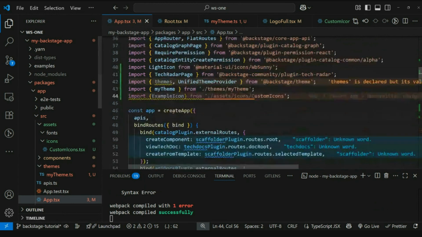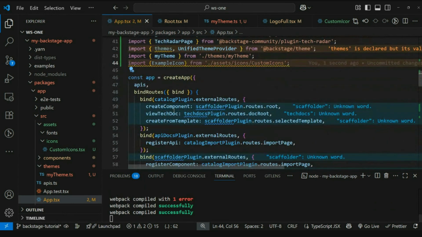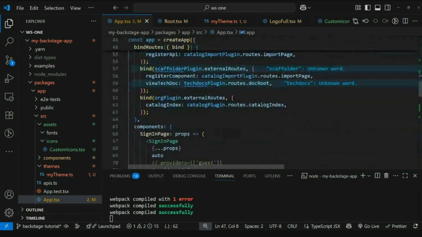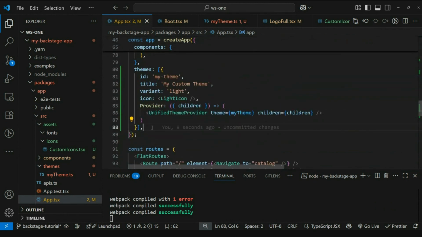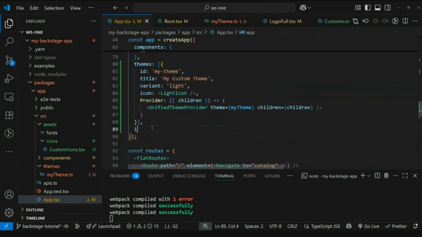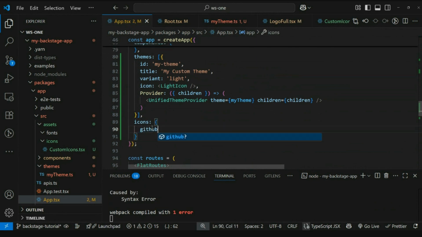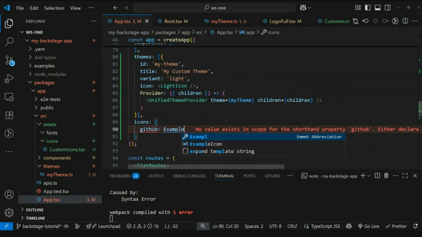And you can use this example icon anywhere inside the createApp. Let's go to the bottom. After themes, let's use the icons over here. And we can give a name, let's say GitHub. We can use the icon, this name.